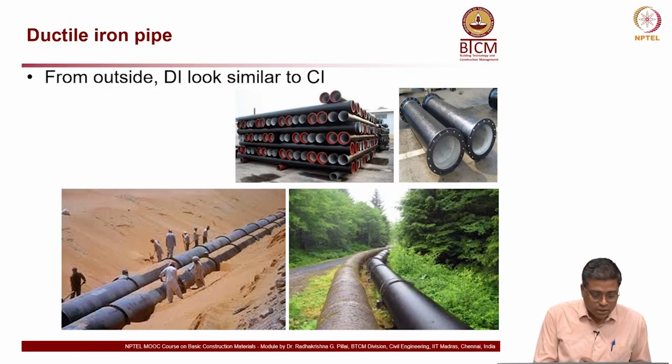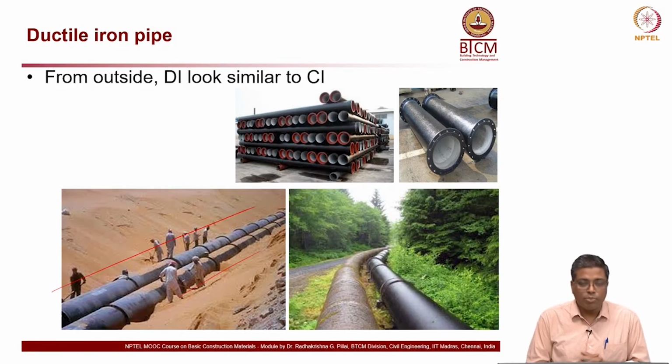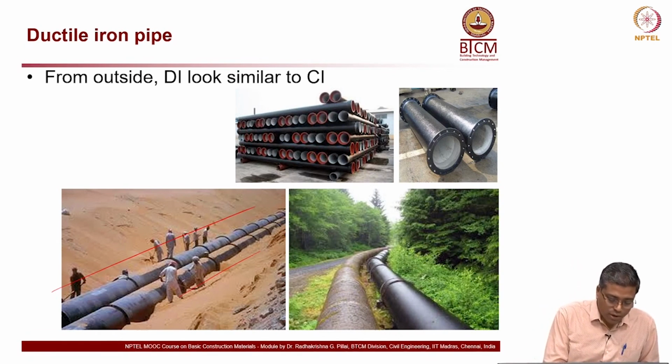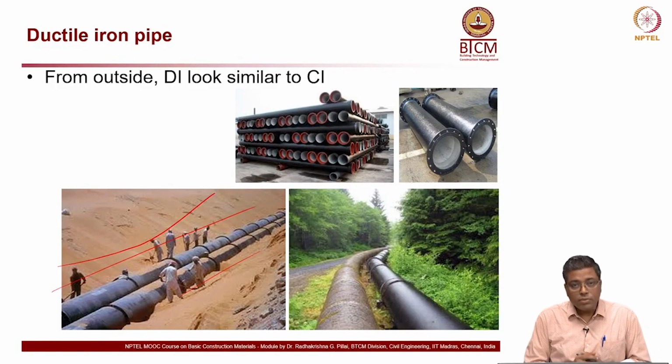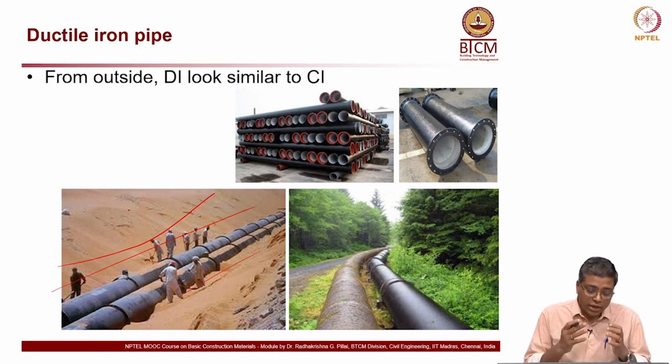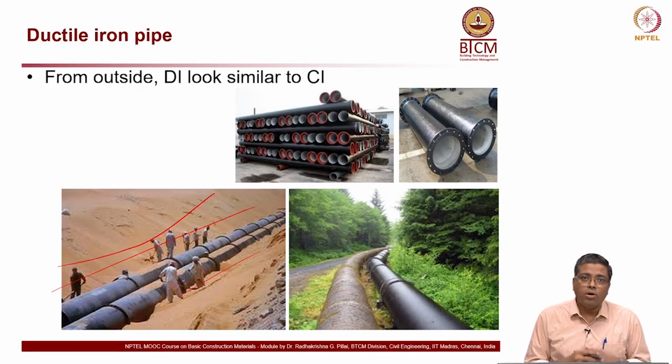Now, think about these long pipelines. Let us say there is some cavitation or something happening to the base of these pipelines and it starts sinking. What will happen is the pipe might deform, right? Say local sinking happens, then locally the pipe might deform. So, if the pipe is not ductile enough, it will actually crack. Okay, so you really need a ductile system, or a flexible system rather, if you want to call it that way, but it is easier for you to understand. So, either ductile or relatively more flexible as compared to the cast iron.